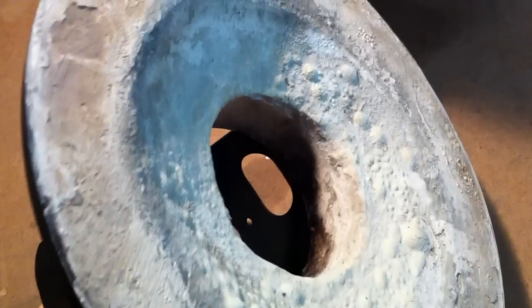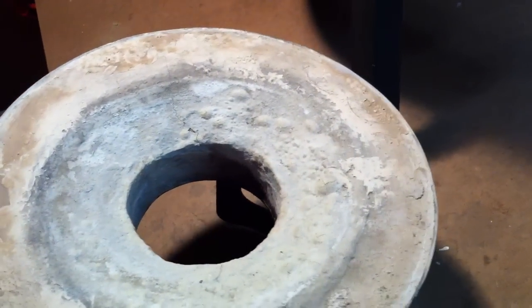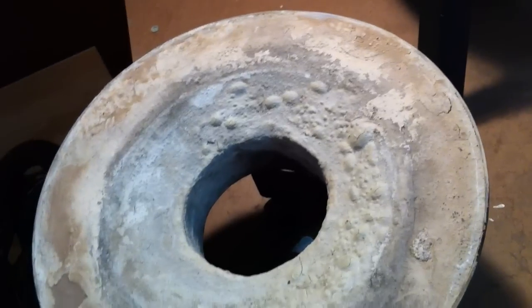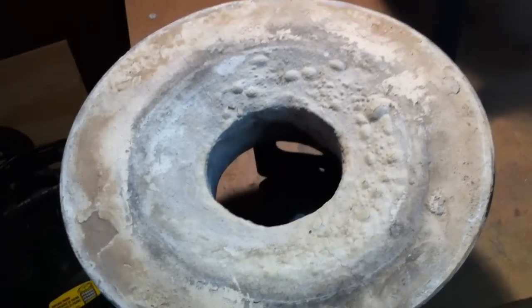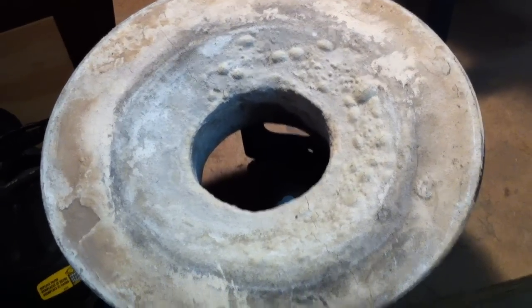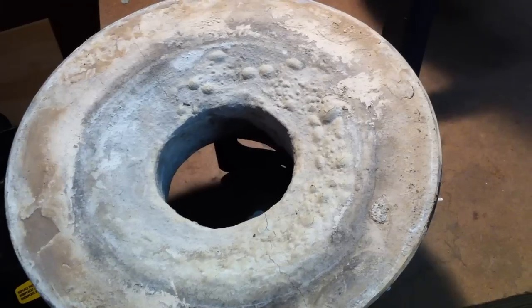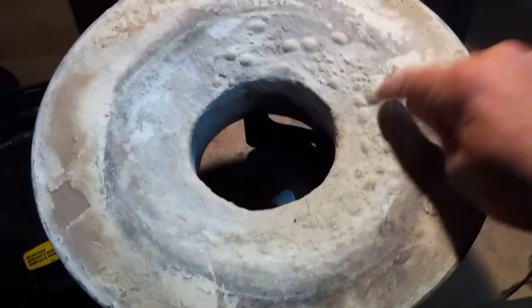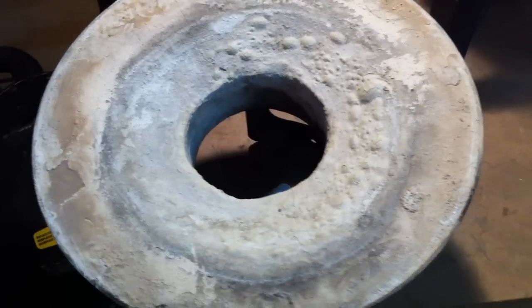And those bubbles, those bumps that you see, I covered everything with a fire brick cement. It's used like a mortar to fix fireplaces and whatnot. I did a skim coat of that just to sort of seal everything up. But I guess there was some moisture still trapped in my refractory and caused it to bubble. But it's all hard now, and it's gone through a couple of firings.